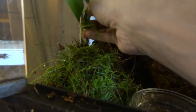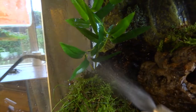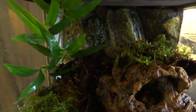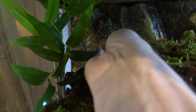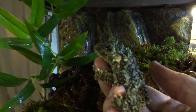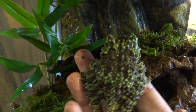Here's a sort of plastic plant. I really would love to use real plants in all my cages, but with frogs you sometimes wonder if some of the plants might be a bit poisonous, or sometimes they die in the cage, which is not ideal. So just a simple plastic plant like this adds a bit of extra colour in the cage, and I think the frog appreciates it even though it's plastic. Another added benefit is that you can wash it really easily so it's nice and clean again.